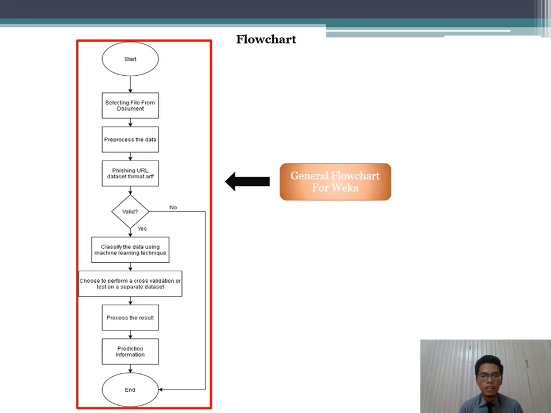If not valid, it goes to the next process. Then we choose to perform a cross validation or test on a separate dataset. The next process is to process the result and predict information about the result, and then we identify the best result for this project.